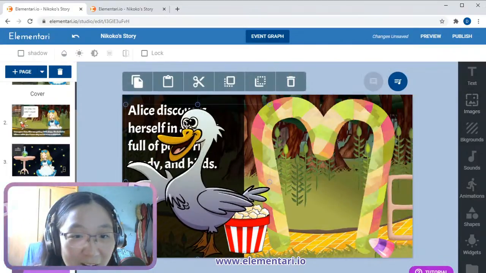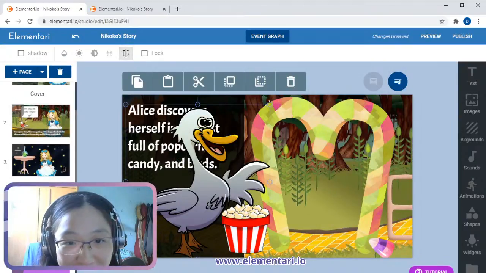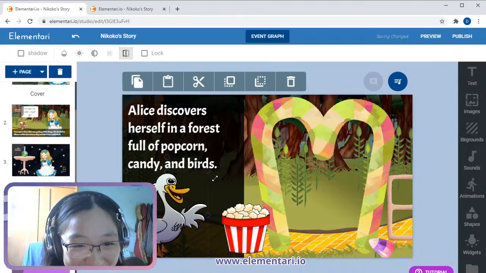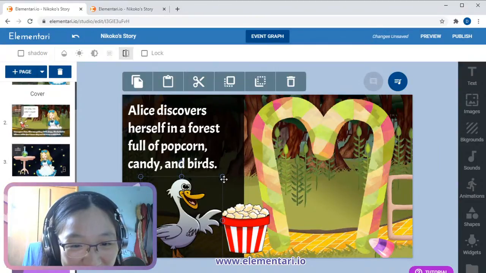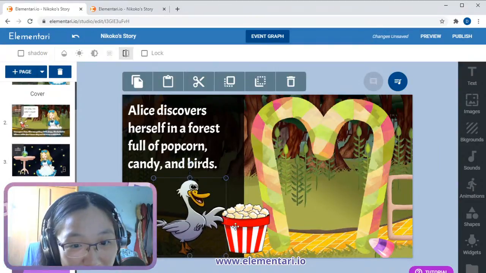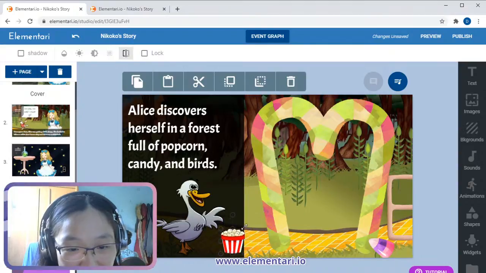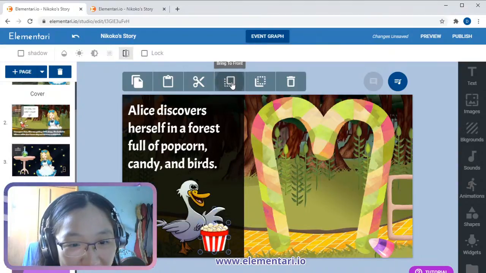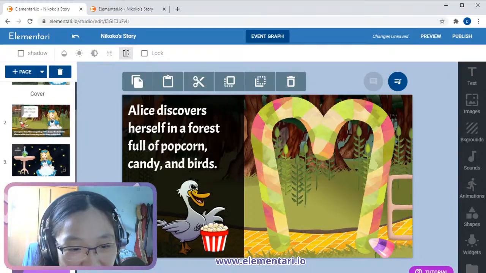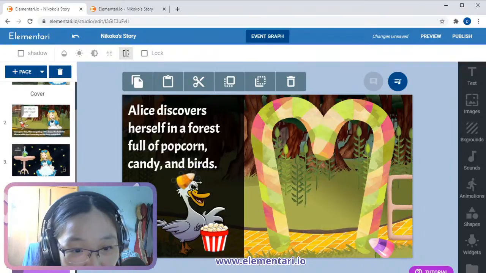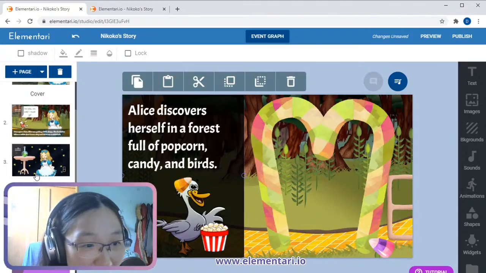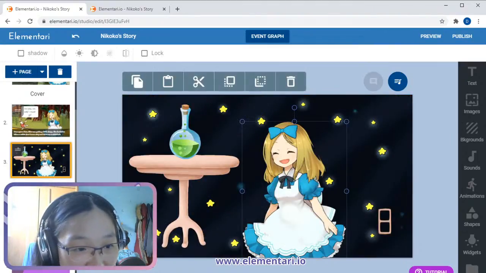Okay, sure. All of a sudden, Alice ended up in some very strange world. I don't know what kind of world this is, but sure, why not? He's gonna be like, do you want popcorn? Do you want popcorn? Yeah, where's Alice? That's a good question. Okay, he wants a candy cane helmet like this. Okay, so he's gonna wear a candy cane.